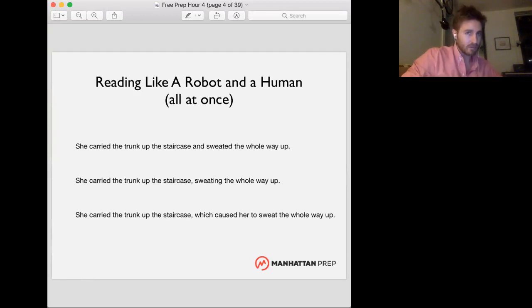Reading like a robot is the trickier thing. Reading like a robot requires you to read using the specific rules of grammar that the GMAT tests again and again and again, and to know when those rules are broken, but also how those rules and how different structures affect the meaning of the sentence. Okay, and what you're really going for is for the robot understanding and the human understanding to meld and be the same. What often happens is the human understanding is there, but a robot, if it read the sentence, would struggle or would get a totally different meaning from what a human would understand in that sentence. That might not make sense now, but it should soon.